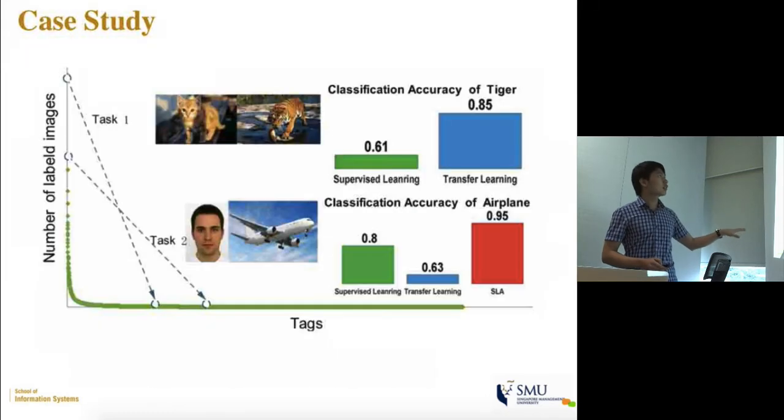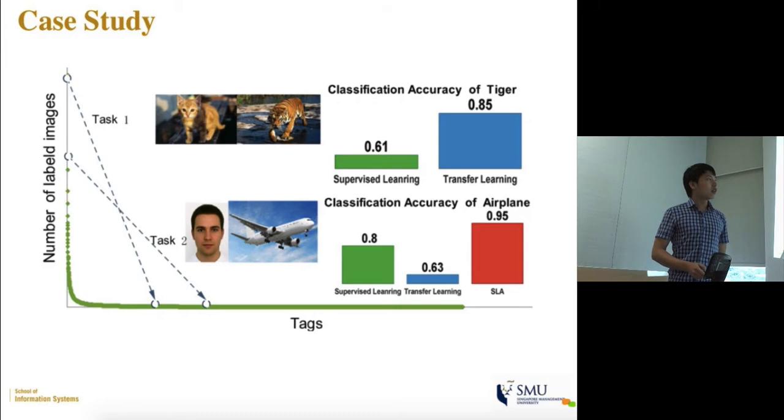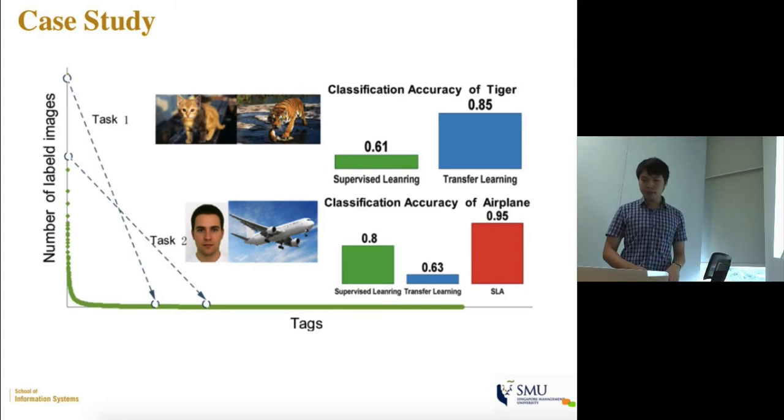So coming back to this case study, with the help of transfer learning via intermediate domains, the selective learning algorithm can boost the performance of the second transfer learning task, and now you can see better performance as compared to supervised learning. Supervised learning uses the target data only. They only use the label information of the target data, and then they build a classifier.